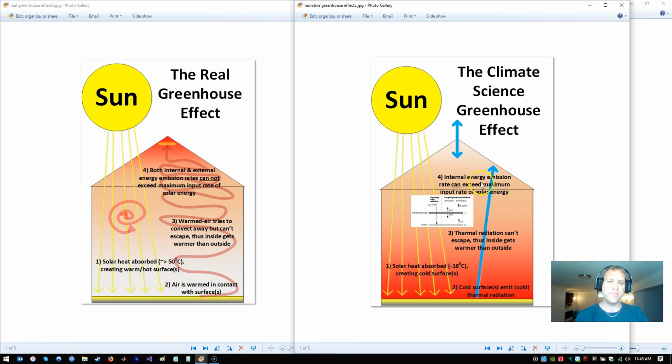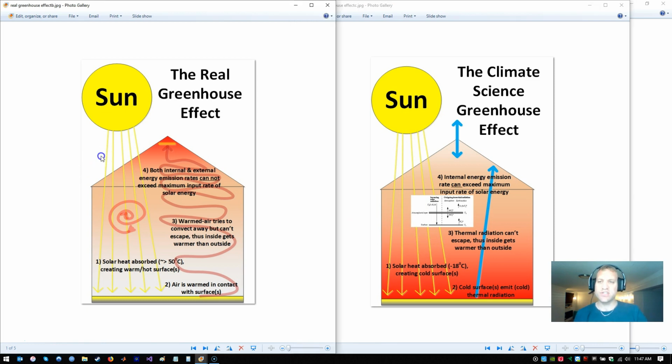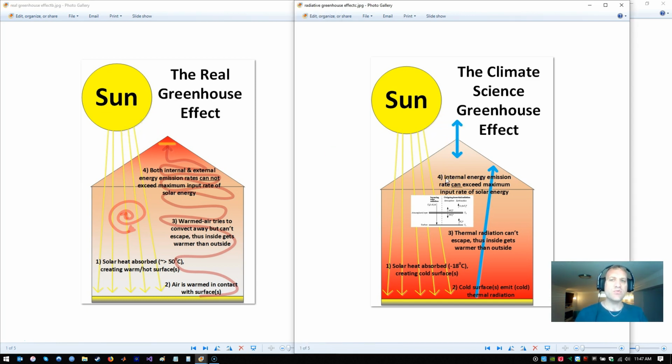So this climate science greenhouse effect, one of the big differences is that the temperature that this should generate inside the greenhouse is actually more and higher than the temperature at which it is being heated. The temperature here in the physical real greenhouse effect can't exceed the temperature at which it's being heated. Here it can. Now there's no reason why this process that they created for this atmosphere model should not also work for a real greenhouse building. It should function in a real greenhouse building. But guess what? It doesn't. A real greenhouse building functions this way.